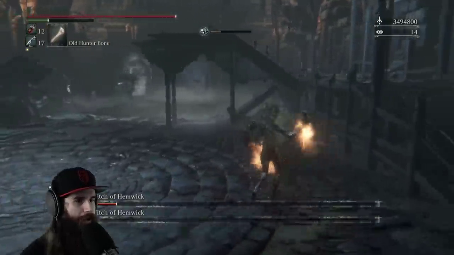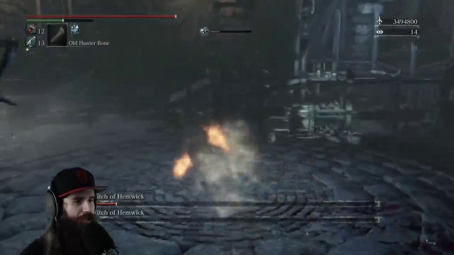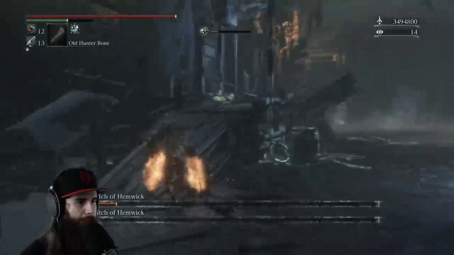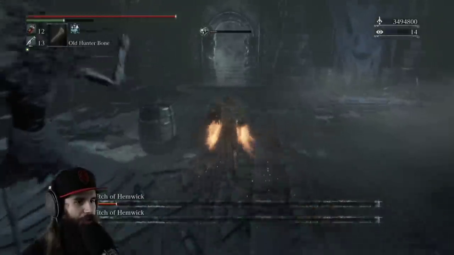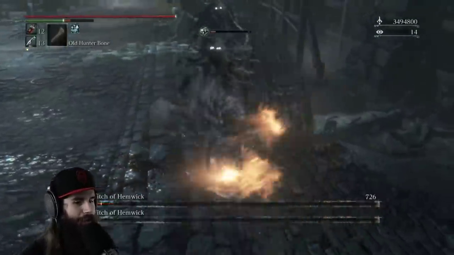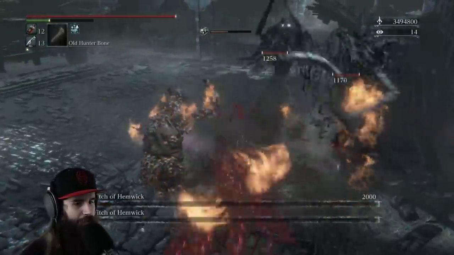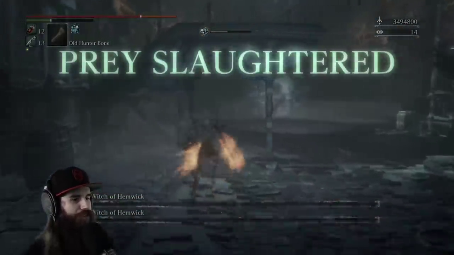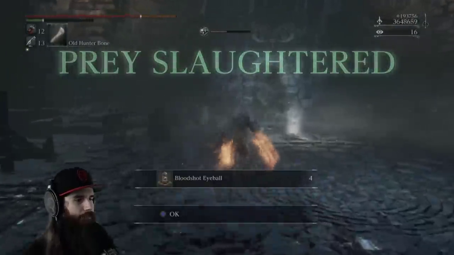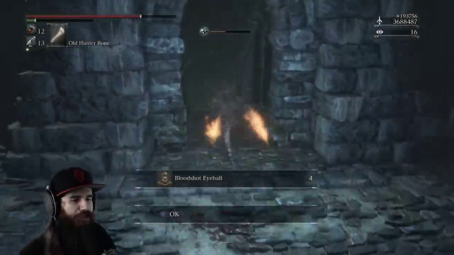Quick dodge away. I'll use the bone just in case I need it. Now we're a smoky boy. I can't see her. I hope the other one doesn't come back. It's not. As long as we don't get spammed here, we are fine. First try, I'll take it. I'm just going to go down here.